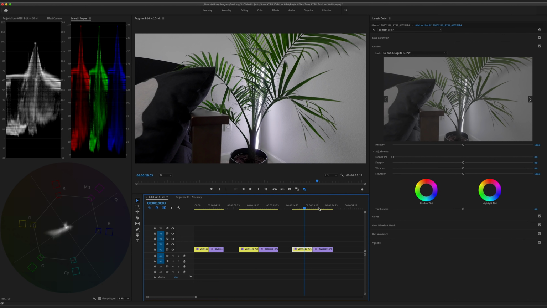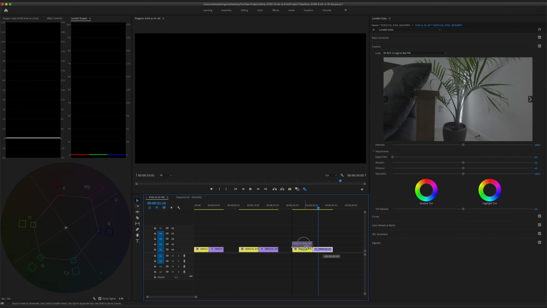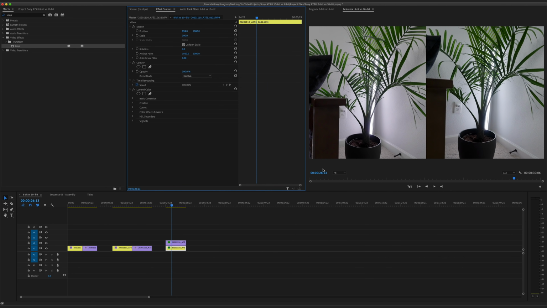Here's the 8-bit video, and here's the 10-bit video. You know what? Let's just put them side by side, actually. All right, so there's a side-by-side comparison. This is the 8-bit video, and this is the 10-bit video. At first glance, you can't really tell the difference, and it is controlled lighting, and so that could also be a factor. There's just slight minimal differences, like the magenta colors in the shadow, where the 10-bit video just looks a lot more natural to me.